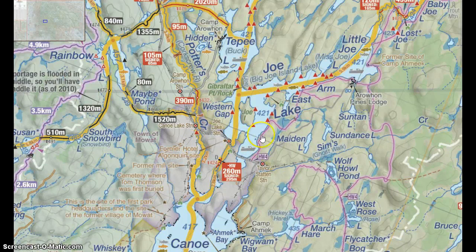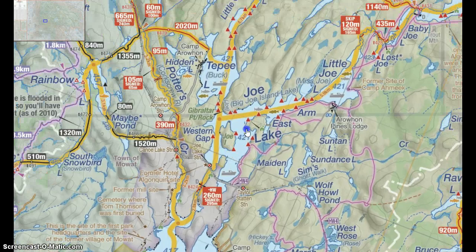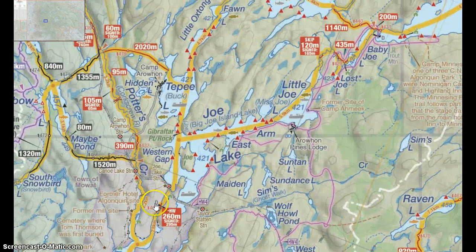That's my trip. So from there, we get to Joe Lake, and we get to this dam, which is the portage. It's a quick, easy portage, guys. You pick up your canoe on two ends if you have two of you, and you kind of portage it around the dam, put it in a few feet down, and away you go. If you're solo like myself, it's going to take a little bit more effort because you actually have to portage the canoe and your equipment. But again, it's an easy portage. You can do it very quickly.